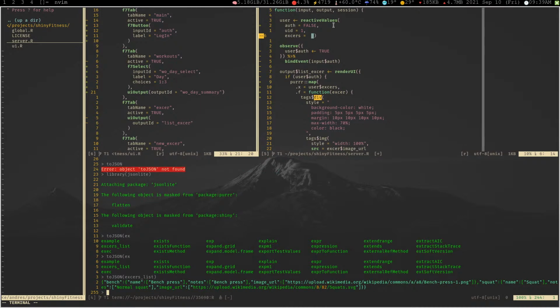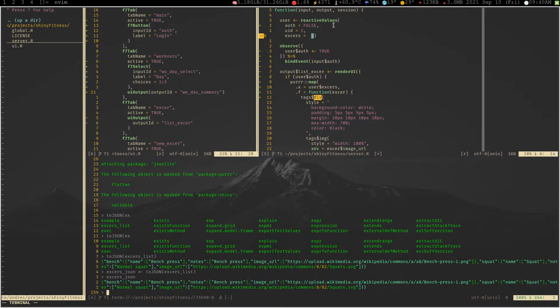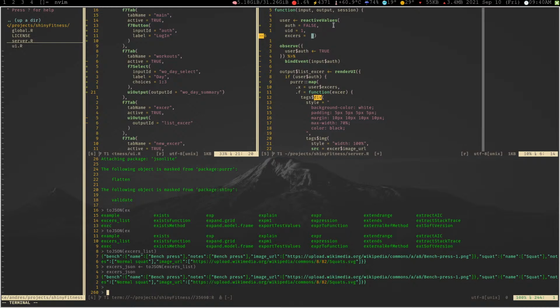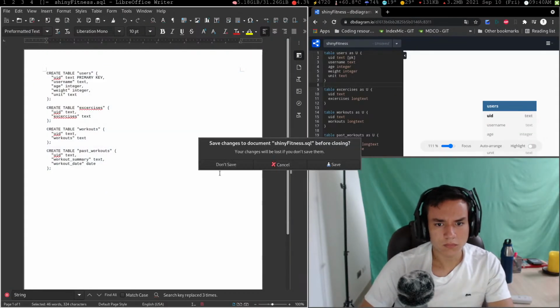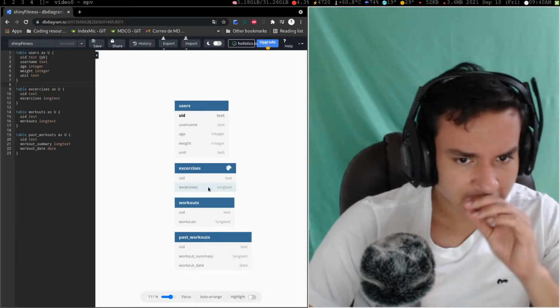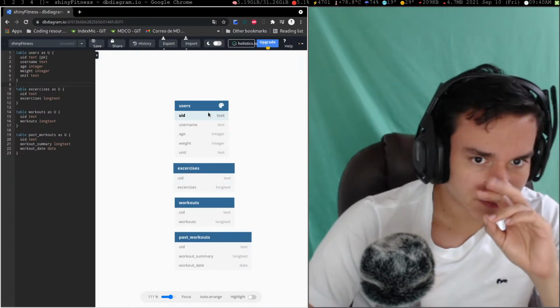That will be what I'm gonna save on the database. It's gonna be that piece of text, that JSON. Cool. So now exercises JSON would do this, and do exercises JSON. There you go. I have my string. So in my exercise table, let me not save this. On my exercise table, I have my UID and I have my exercises. So first I'm gonna add myself as a user.